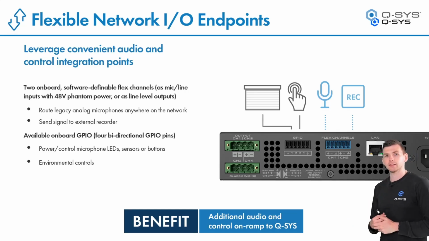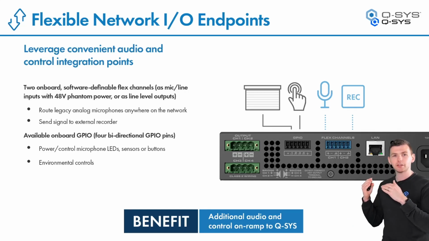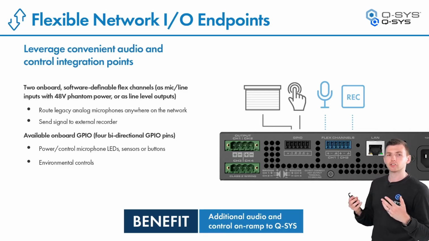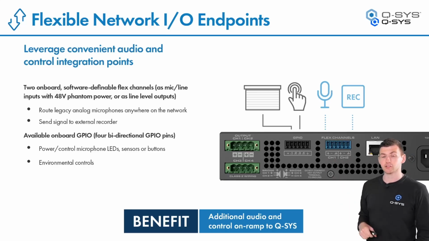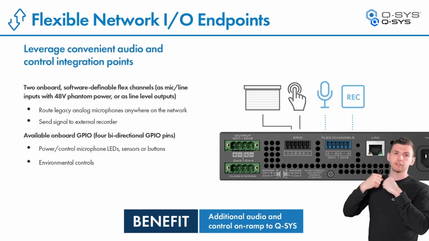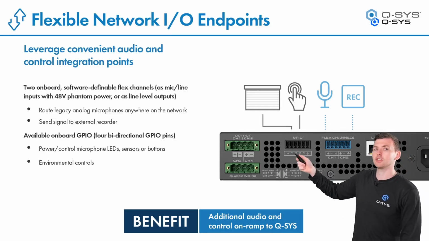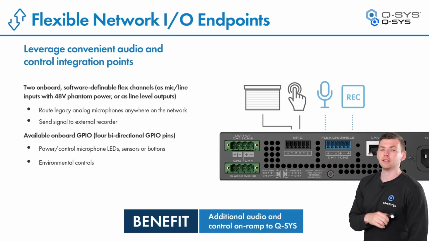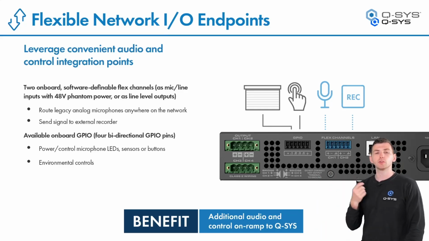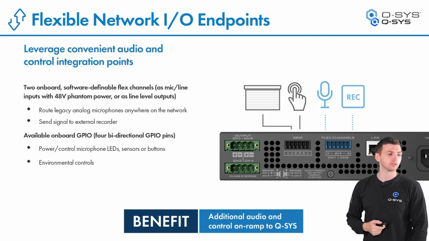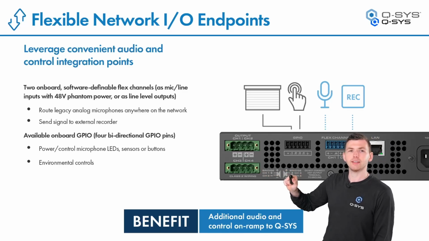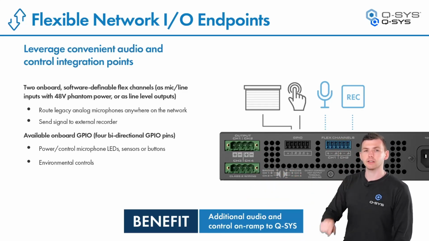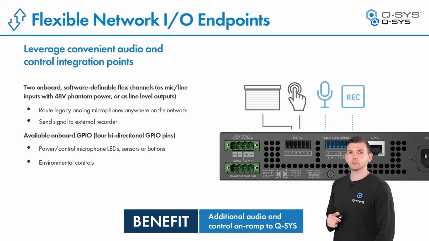But when you add an SPA, actually, it can be nice to just have a little bit of headroom and give yourself just 2 flex channels, not to the amp, but to the whole system. So anything you wire in here, or wire out of here, because they're flex channels, that just becomes available to the Q-SYS, not to the amp. The amp is just the vehicle for delivering that, all right? Same with GPIO. It doesn't matter if the GPIO is on the core, on this amp, on an NV, on something else, it's all just GPIO to the Q-SYS system, and it's configured in the same way in the Q-SYS Designer software. So of course, we can use this with 4 channels like this. It's also worth pointing out that you can bridge some channels and you're going to get some slightly different performance, which we'll talk about in the next room design.